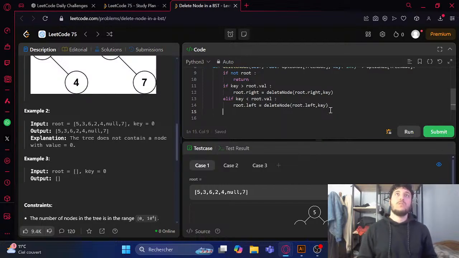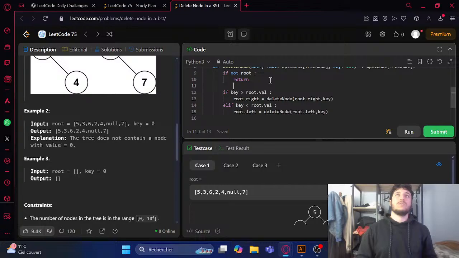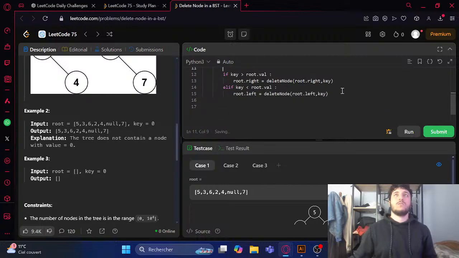And then we go to the else, where key equals root.val.